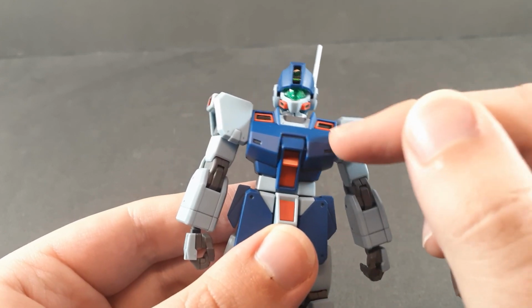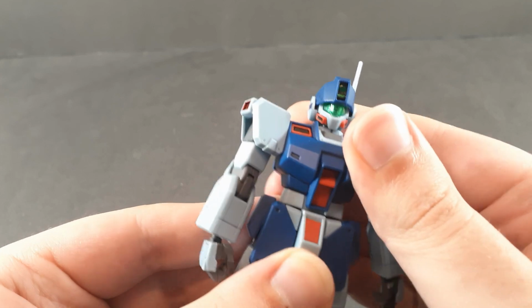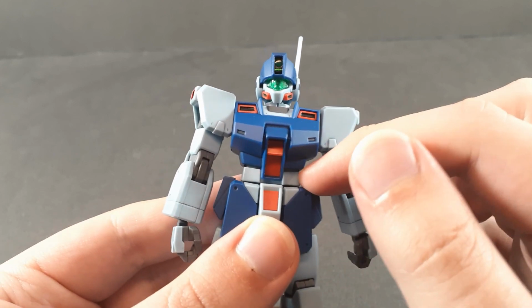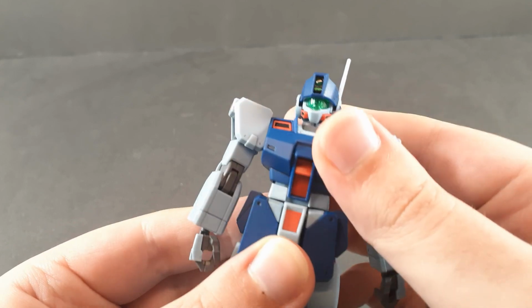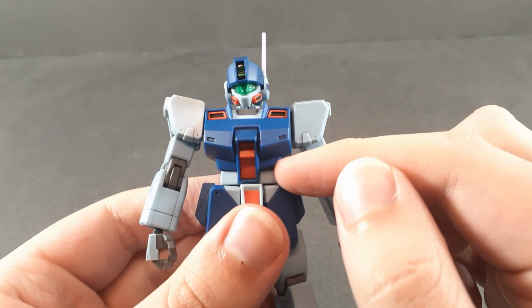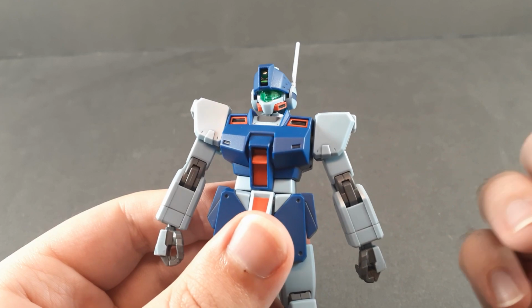The ball joint is actually up here in the chest, meaning there's actually a bit of waist movement here separate from the lower piece. It moves on the axis between the light and dark blue here. A little bit of ab crunch back and forth. If you pull up the ball joint, you can get more side to side. And the peg the ball joint's on is long enough that you can actually get away with that without it falling in half, which is nice.